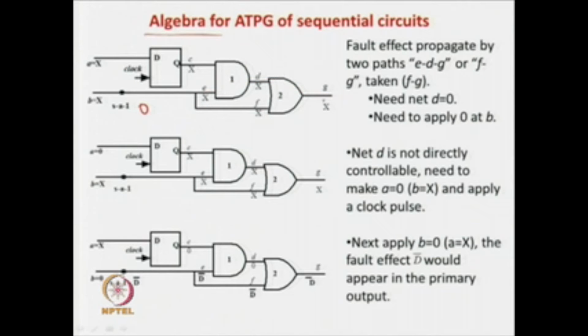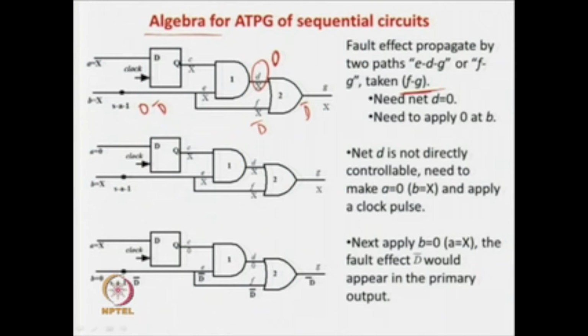So, for the time being let us see if this path is smaller. By any heuristic, if you apply the D algorithm, we can take that E and F may be a very good path to propagate the fault, because the other path like E, D and G is the longer path. Correct. So, stuck at 0 means it will be a D prime over here. So, you can propagate the value of D prime over here, D prime over here. But immediately we know that D has to be a 0 over here.